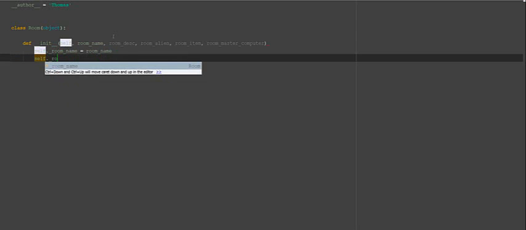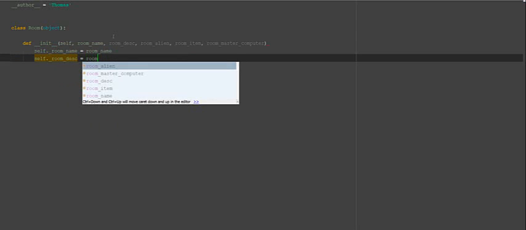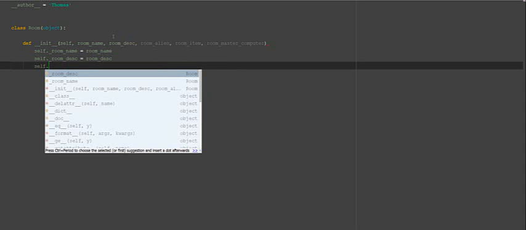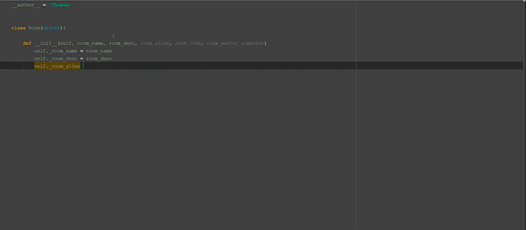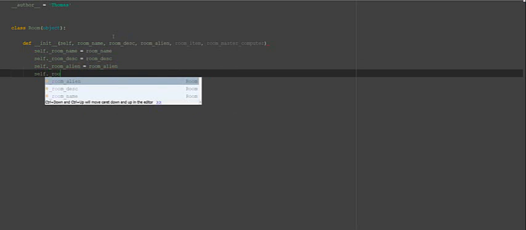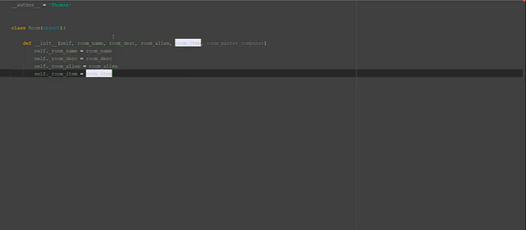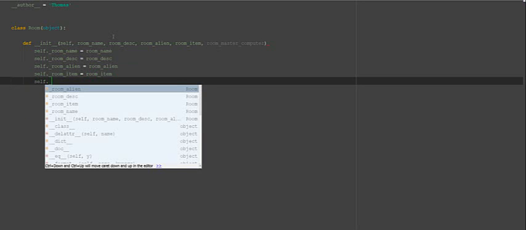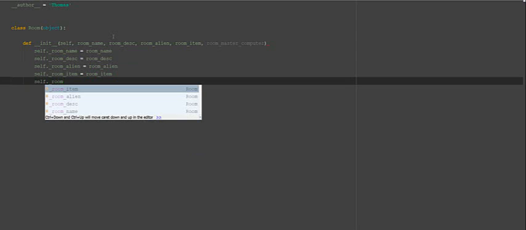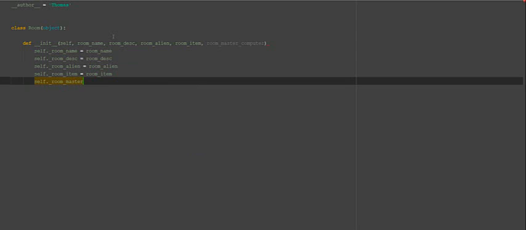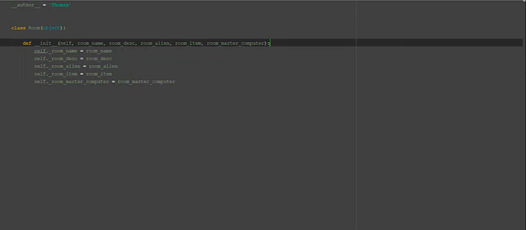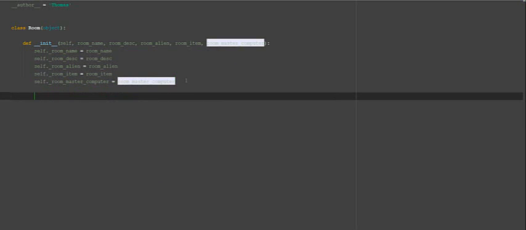So self._room_description equals room_description, self._room_alien equals room_alien, self._room_item equals room_item, self._room_master_computer equals room_master_computer. I've got the colon here, so let's stick that in now, and that's the initialization for that one done.